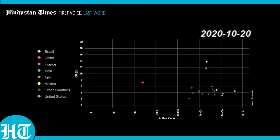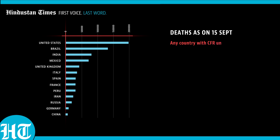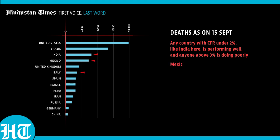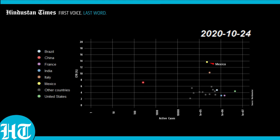Nine months in, treatments are getting better. In Europe, where the maximum number of deaths were reported in the first wave, most countries have brought the situation somewhat under control. Any country with a CFR under 2%, like India, is performing well, and anyone above 3% can be considered doing poorly. Mexico and Italy are the only major outliers. By the end of October, all countries except Mexico have gathered around the 3% CFR mark, meaning Mexico still has a very high death rate while others seem to have brought it under control.